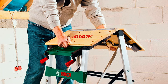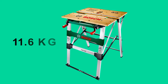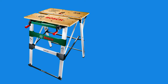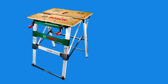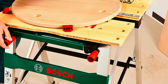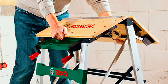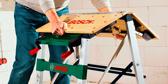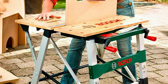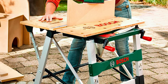When you fold this Bosch workbench, it measures only 9 centimeters thick for compact storage. The whole workbench weighs 11.6 kilograms for effortless transportation. Additionally, the sturdy construction means the workbench can tolerate weights of up to 200 kilograms. You can even adjust the worktops to accommodate longer workpieces, making the workbench adaptable. The workbench is excellent, but it has a few shortcomings: the legs don't stand firmly on some surfaces, and some users aren't happy with the quality of the clamping mechanisms. But overall, it is an incredible workbench that will do the job.